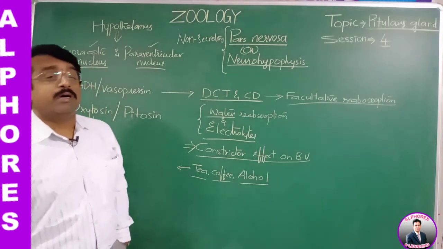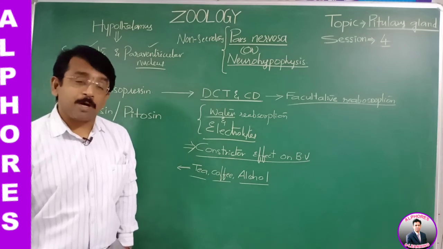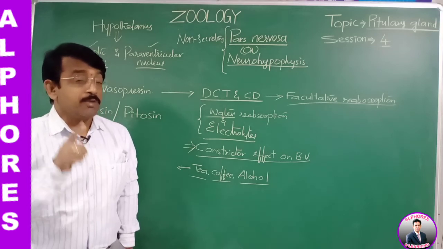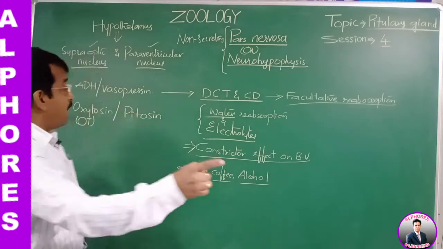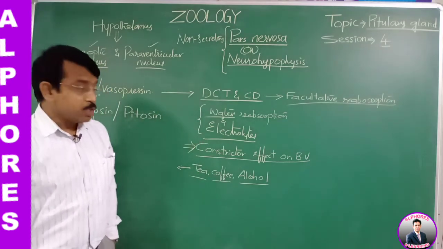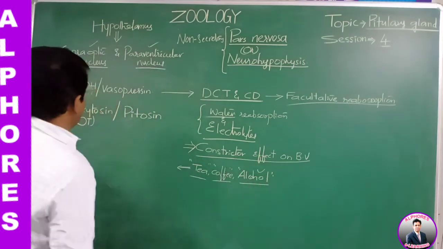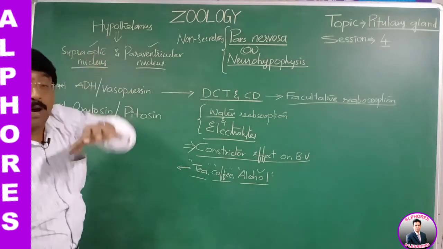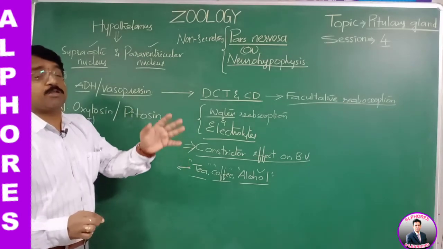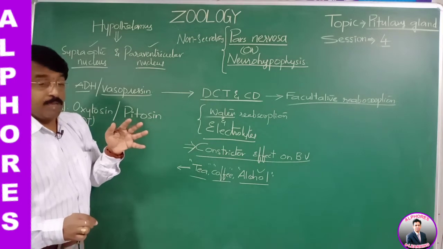Point to remember, we discussed that the hypothalamus responds to the receptors. That is, when dehydration takes place, immediately the osmoreceptors are stimulated, and they stimulate the hypothalamus to secrete the ADH. So, when we take tea, coffee and alcohol excessively, the hypothalamus is influenced and ADH or vasopressin fails to be secreted or synthesized.